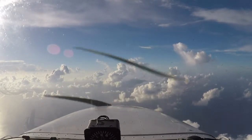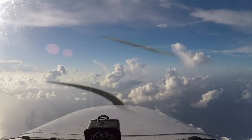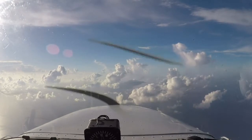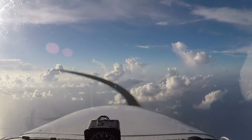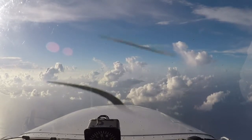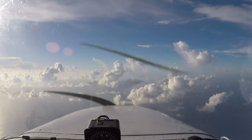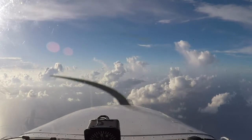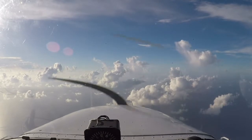Yeah, my mom's working on her instrument rating now. She's talking about how when she first started flying, she was always hoping for clear skies, and now all she wants is cloudy ones. Yeah, that's how it is. You want to fly when it's soupy. This is one of the benefits of actually flying IFR, because you literally just draw a straight line. You can fly through the clouds, no problem. You don't have to adjust your altitude for clouds.